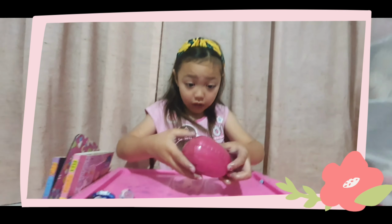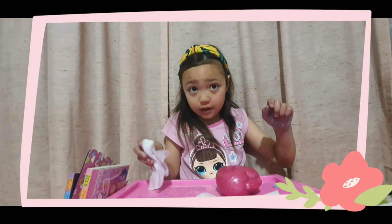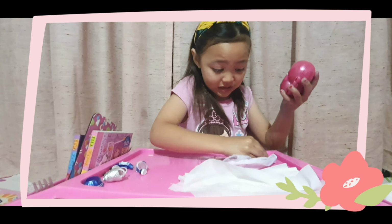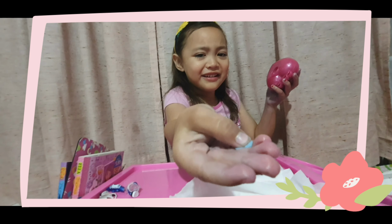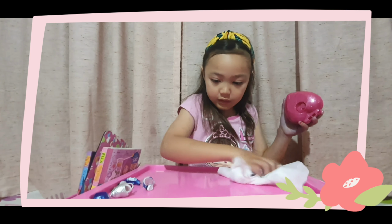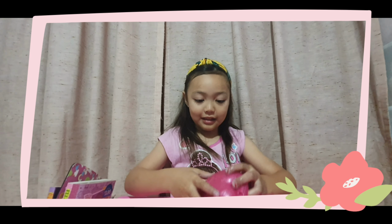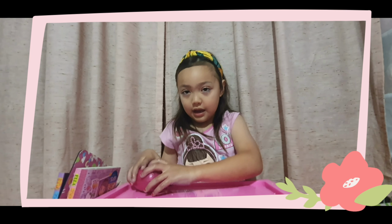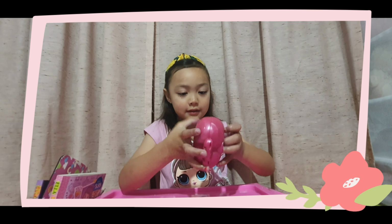I got the ball out, this heart out. So, guys, it's so messy. The blue thing. Look at my hand. Okay, glass. So it got some marks, has a heart on this side and a heart on the other side. Let's open it, guys.